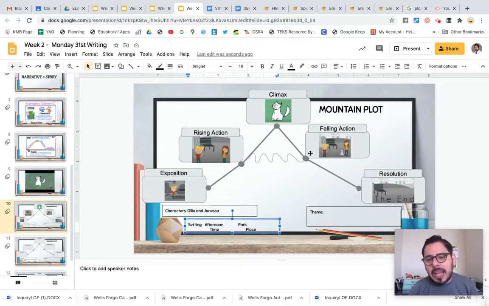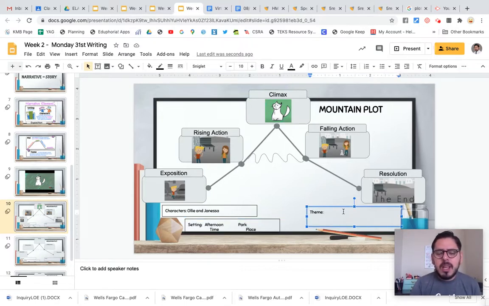And then there's a falling action. Now, Ollie already has the cat with him and with Janessa, and she's all happy and saying, "Oh, I'm so thankful, Ollie." That's the falling action, when everything starts to settle down. And then at the end, we have the resolution, when they say, "Okay, let's just go get an ice cream," because that's what kids do. All right, so that's the end. That's the resolution of the story.